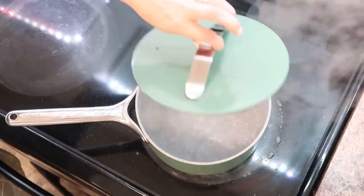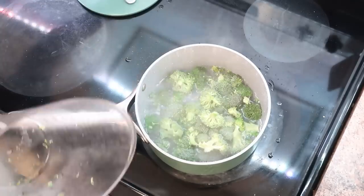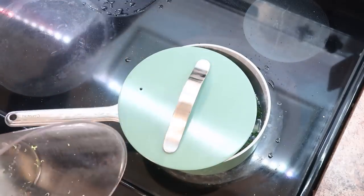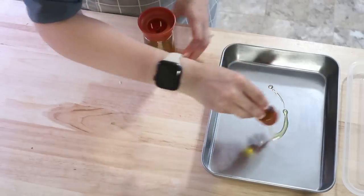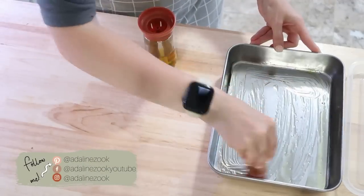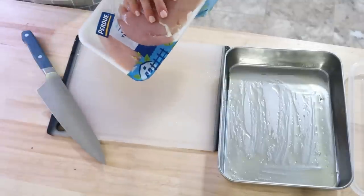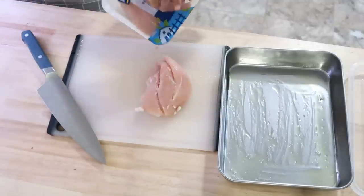It always saves a lot of mess if you don't really use a knife and you just use your fingers to get those broccoli florets separated. Then you're going to drop them into boiling water for about 4 minutes. Once they're done, you can put them right into your freezer pan and freeze them. So they just need that little bit of heat to help them not become freezer burnt.